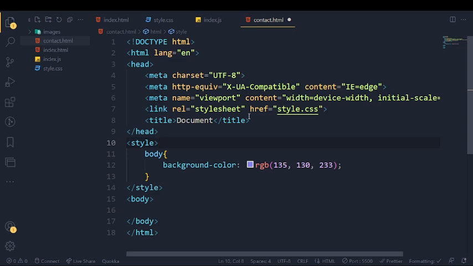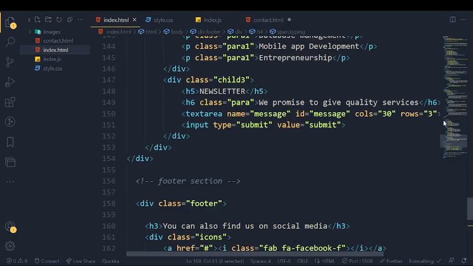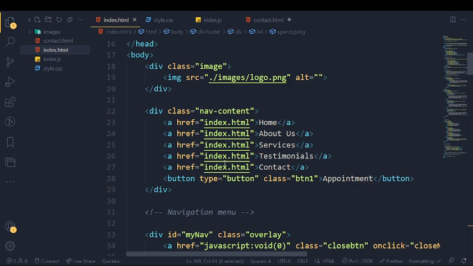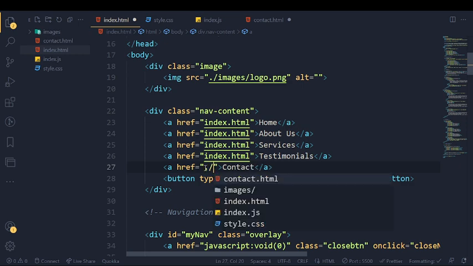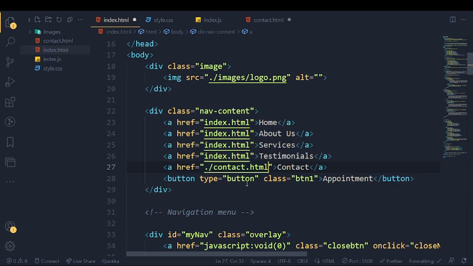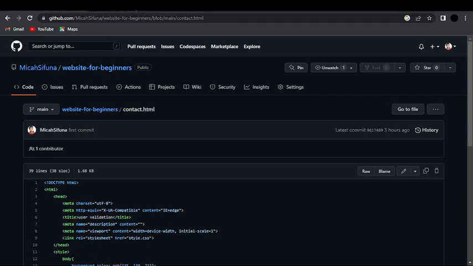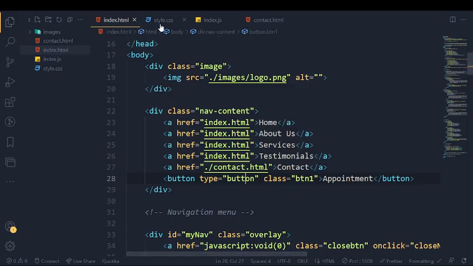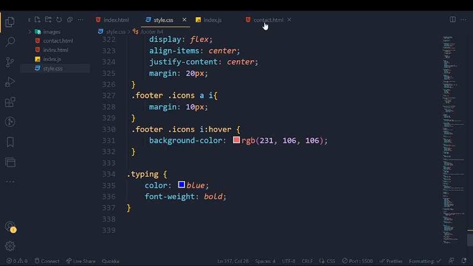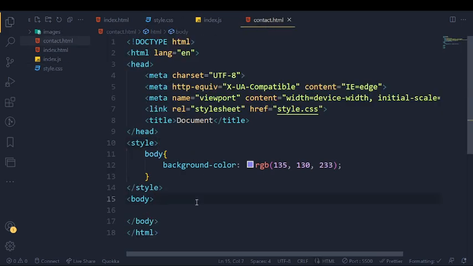So what we need to do is we go to index.html, down here where we have the contact, then we say we want this to be the contact.html, so that when we are in the home page, we can click and we go to this page. Very, very simple.